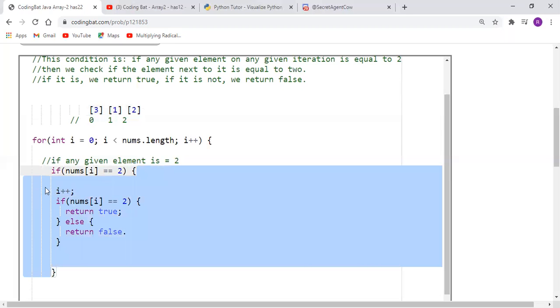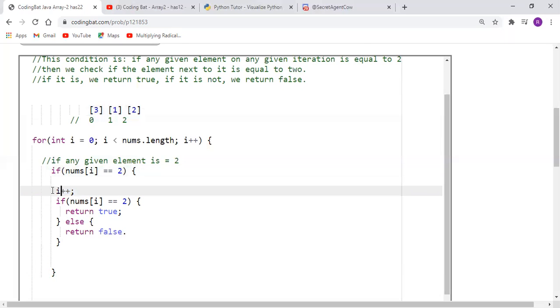So it comes in, and it says, okay, I is equal to 2, num sub I is equal to 2. And so we come inside this block of code and we increment I by 1. We're here at the second index, and we increment I by 1. Now the index has been added, and that becomes problematic because now we're referencing an array element which is outside of the length of the array.